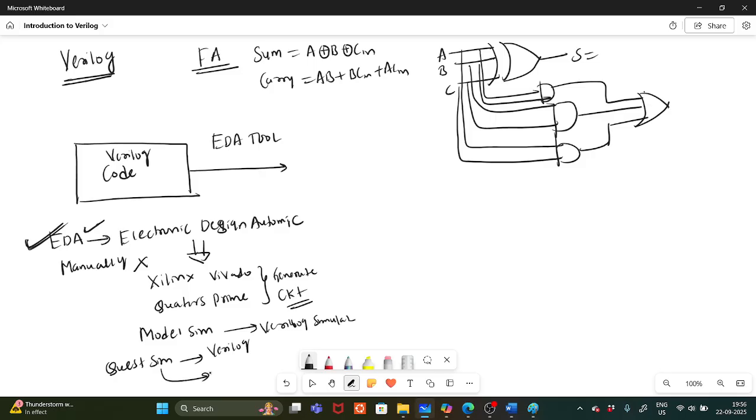Basically this is used for writing SV as well as UVM. For UVM and SV we use QuestaSim. So these are some EDA tools. When you write the program, these EDA tools will convert the Verilog code into a gate-level netlist.